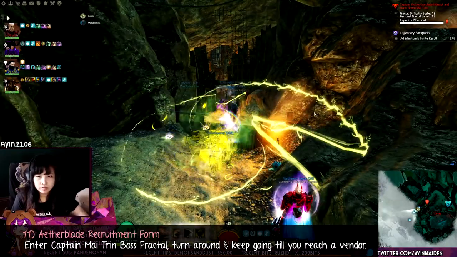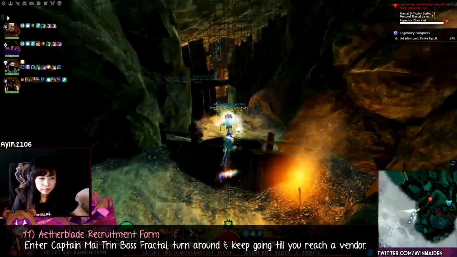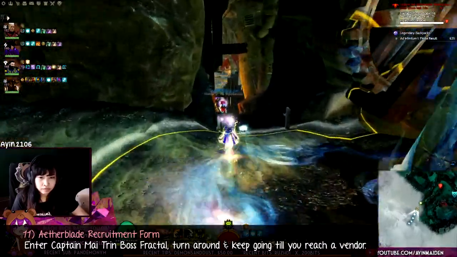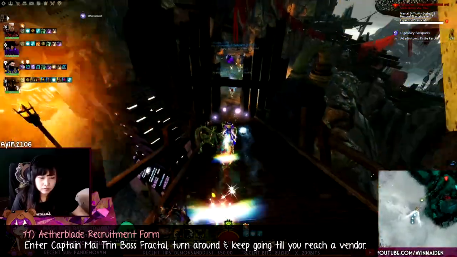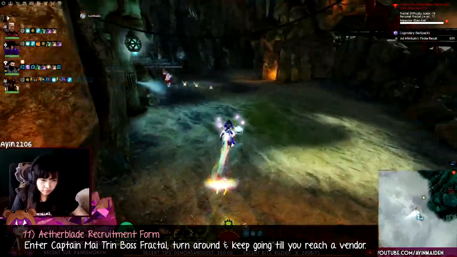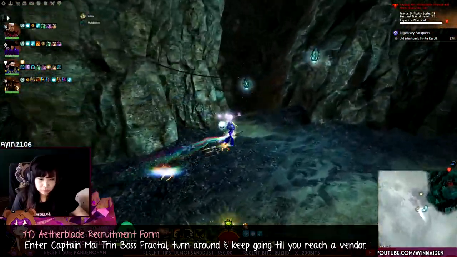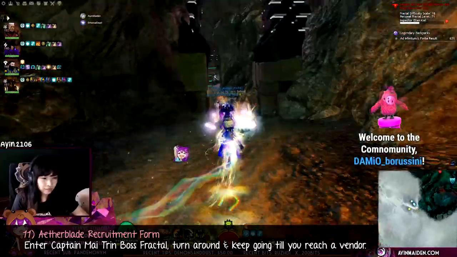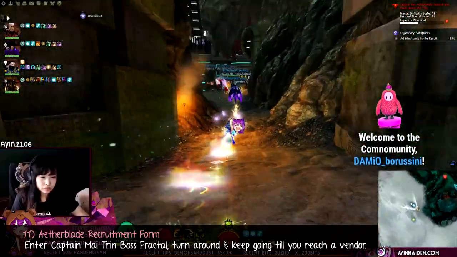Oh yeah, right behind us. Oh god, lag. This is the Aether Blade Fractal. That's what it's called. This one's my Trin. Season one. He'll be coming back here later. To spending the dark energy.